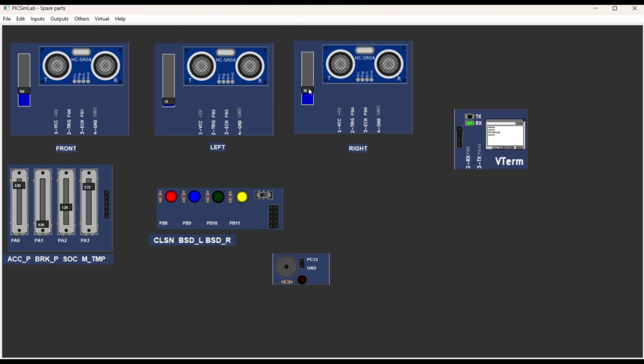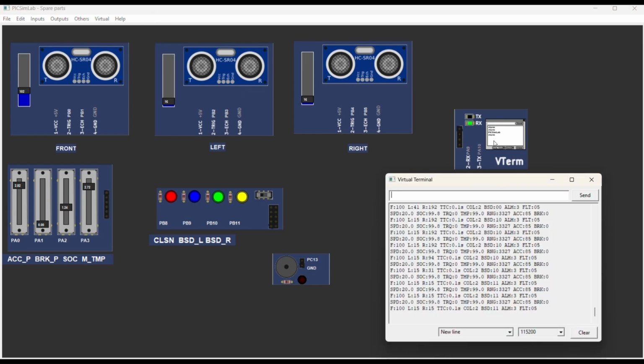As we decrease the third ultrasonic sensor, it shows right blind spot detection. All these values can be seen in the virtual term. Here alarm 0 means normal, alarm 1 means advisory, and alarm 3 means the warning is critical.